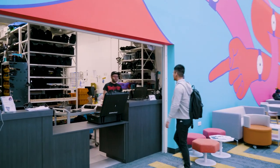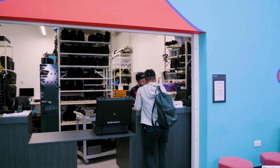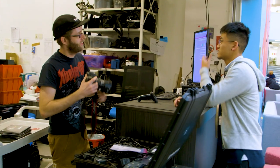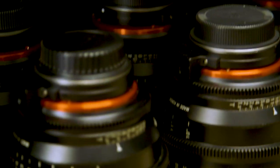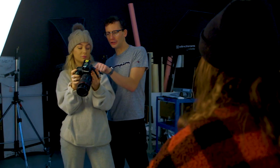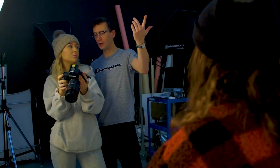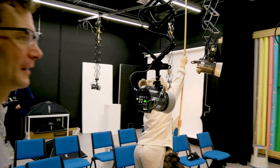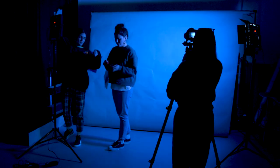On a typical day, students will often find themselves working in one of our studios, or they might be hiring out some of the kit to go and work on location. They may be in sessions with lecturers — a combination of critique where they're getting feedback on their work, or tutorials in small groups or one-to-one with various tutors.